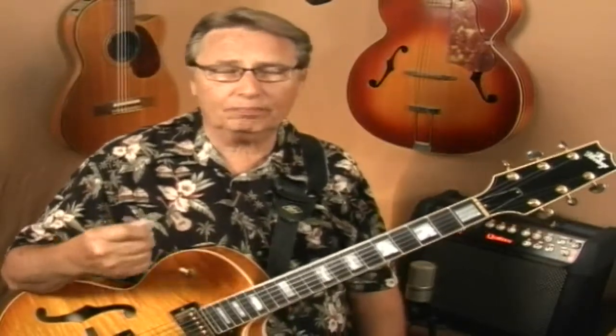Now I would use that scale over the 5 chord, moving to a 1 chord. It could be major or minor. But now within that scale, there are, like I said, 4 major arpeggios, major triads. We're going to play them as an arpeggio, and those are a minor third apart.